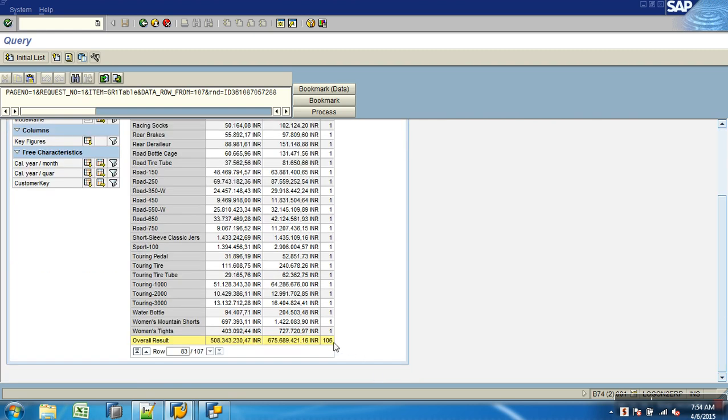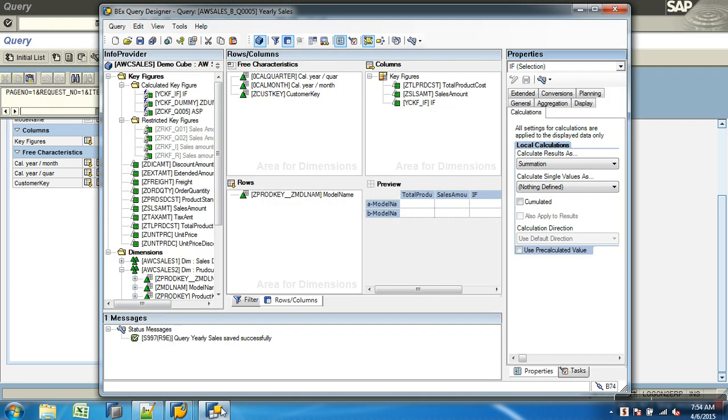This is what you wanted, or anything else? Okay, boss. So this is about CKF, calculated key figure.